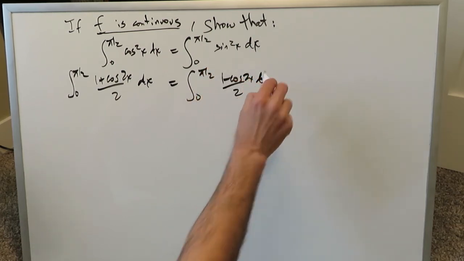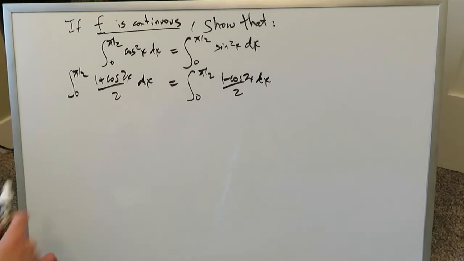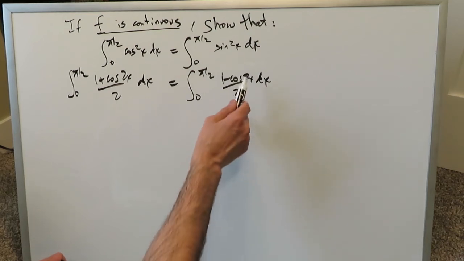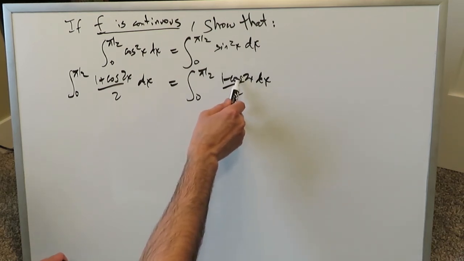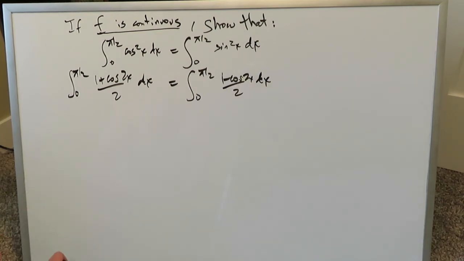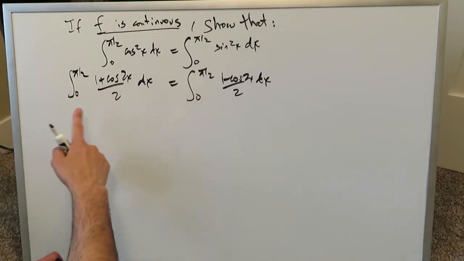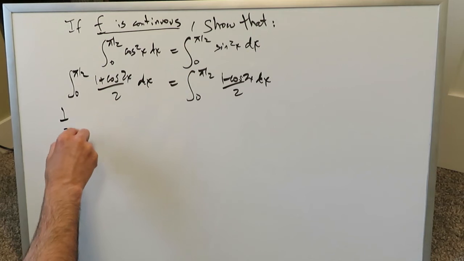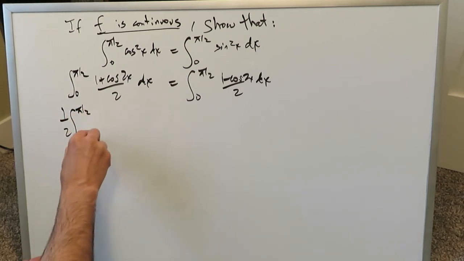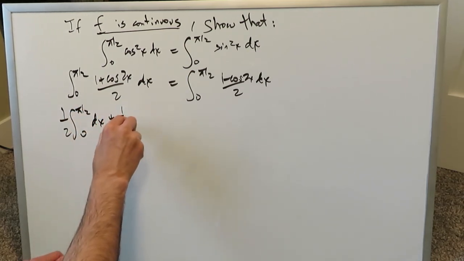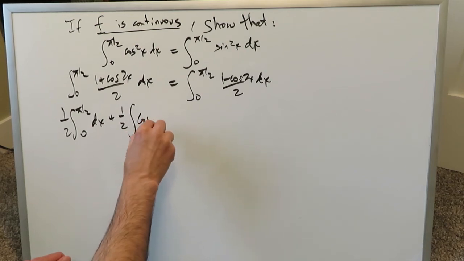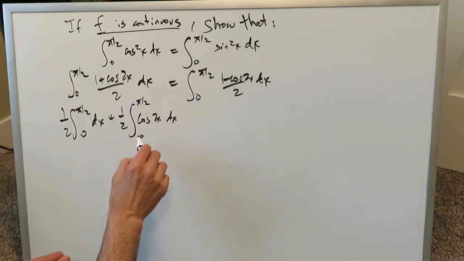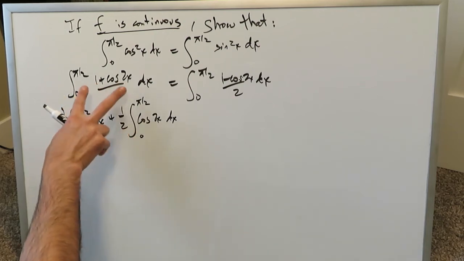Now we've not literally talked about the power reducing formula in terms of integrals, but you've seen it in the derivation videos like the sphere derivation, the circle. In those instances you've seen this come into play. If you split everything around each of these positives and minuses and you expand the intervals, this is what you'll get. You'll have 1 over 2 dx from 0 to pi over 2 plus 1 over 2 cosine 2x dx from 0 to pi over 2. See, I split everything around this positive sign.